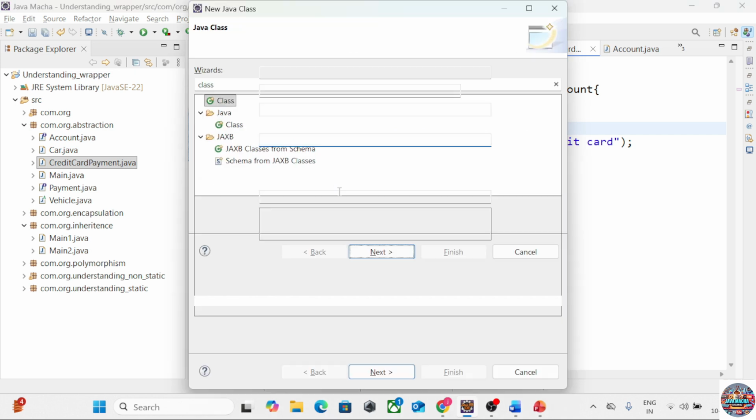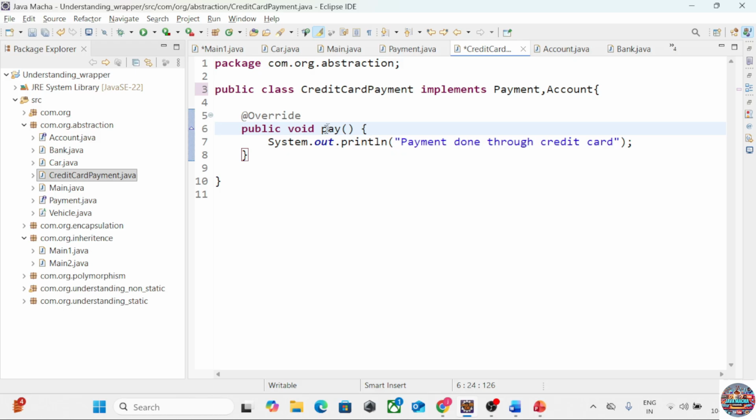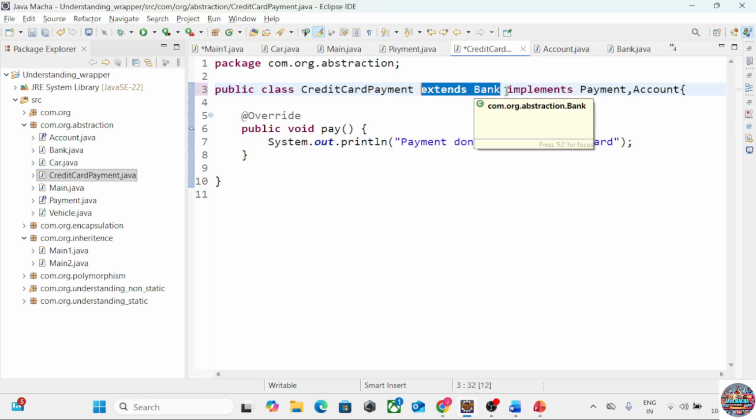I'm having a class called bank. Class with class, what will happen? Extends, right? So class credit card extends bank and implements account. Whenever you are doing implements, you can extend one class. Extending multiple classes is not possible.